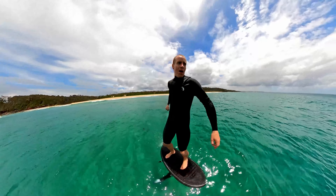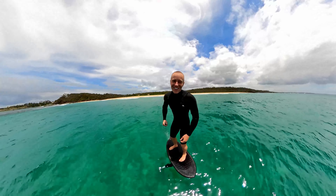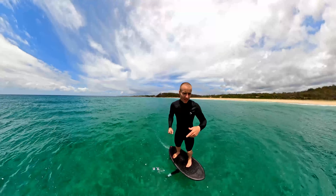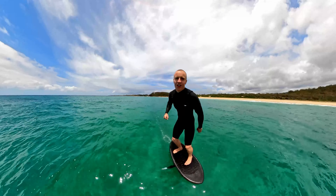Pump, pump, glide — oh, feels so good. Let me get one more wave, I'll try to get a feel for the turning more. But so far, down winding, this is the win. This would be an absolute weapon if you're a winger in light wind conditions, downwind winging — this should be your go-to. This thing can ride nothing.